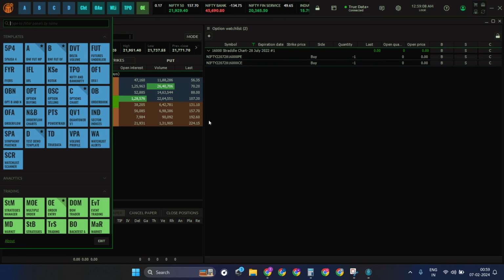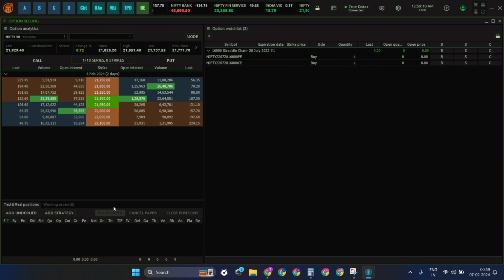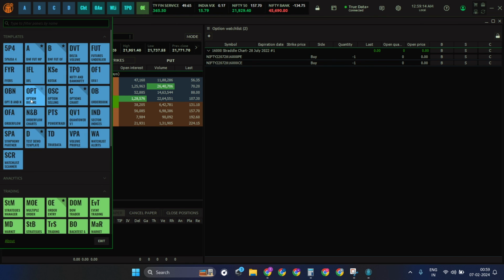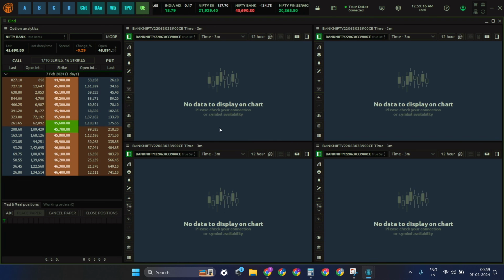So see here, you also need to go through this template, so you will understand different types of layouts. This is option selling layout. If I just open the option buying layout, you can see this is option buying layout. So the beauty of this software is you can customize it according to the style you trade.